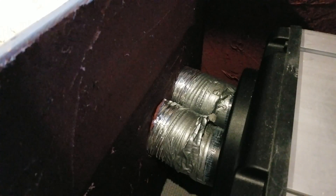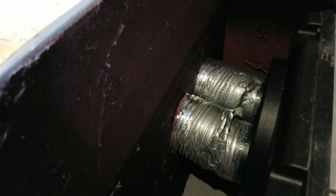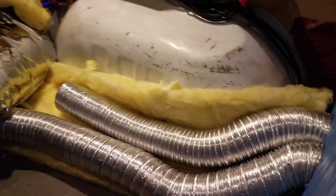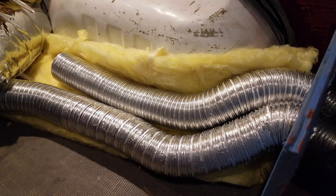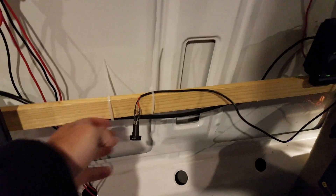On the front of the unit there are two holes for two lines out — those are three-inch lines. I went down to the local hardware store and bought some three-inch round duct work and taped them on with duct tape; they'll go to two different parts in the cabin. I am going to insulate them — I had the unit running the other night and those pipes do get pretty hot, so I'm going to insulate them and put them in a box.